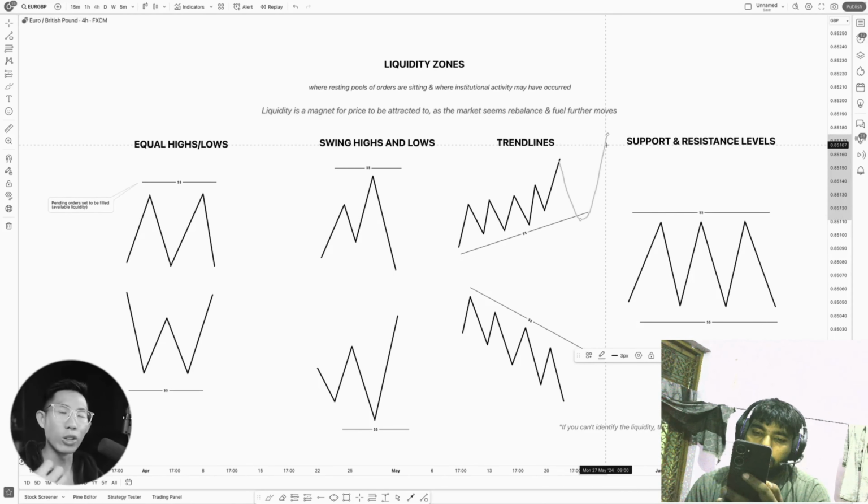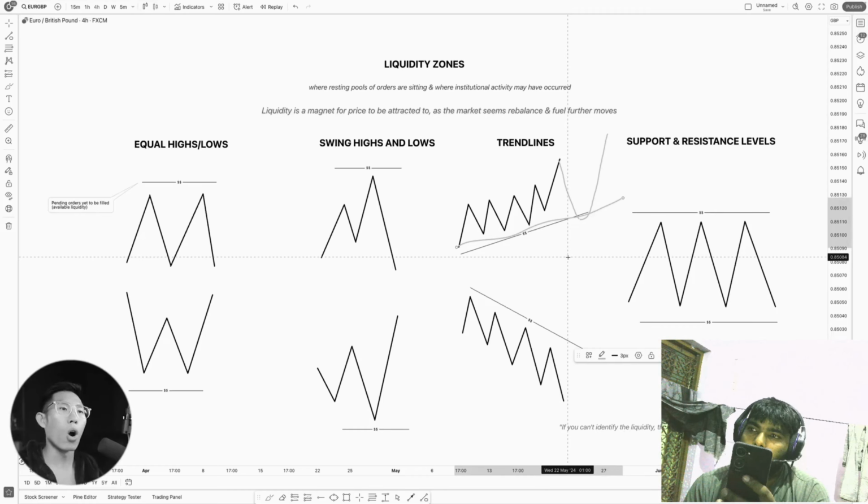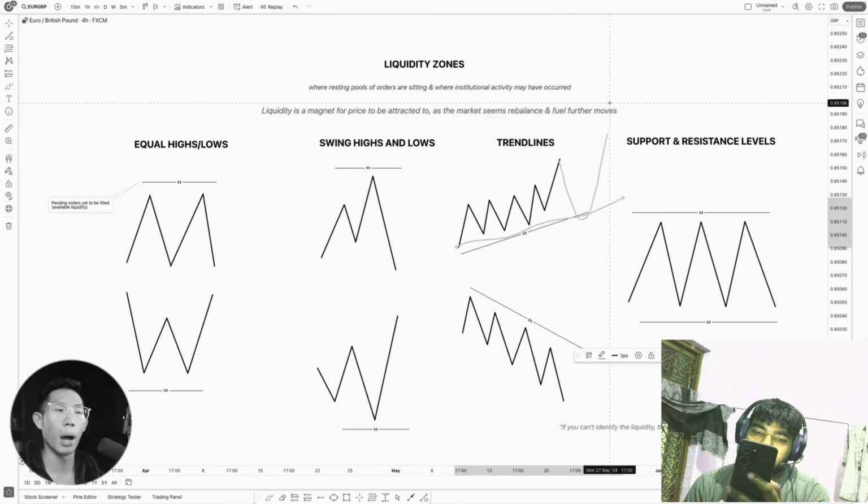Right, because they know for a fact that if they push the price and break past the trend line that we have right here, you retail traders are going to think that this trend line is no longer working and you will get out of your position, or you might even enter for a sell because you see this as a trend line break. And in that scenario, you have been 100% wrong because smart money will just push the price up like this. Once again, this happens sometimes, not all the time. Sometimes a trend line break will be valid, sometimes it won't.